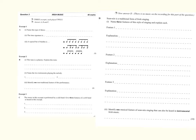You may also be asked to identify some of the instruments playing the melody or the accompaniment. And a question that often comes up is identify one non-traditional feature, or 2 or 3 non-traditional and traditional features. So have a look through that list that you would have taken down in class. Non-traditional features could include the use of instruments from the orchestra, or an instrument like the guitar, which wouldn't be a traditional Irish instrument, but it's commonly used in ceilidh bands today. Excerpt 3 here asks specifically about a ceilidh band.